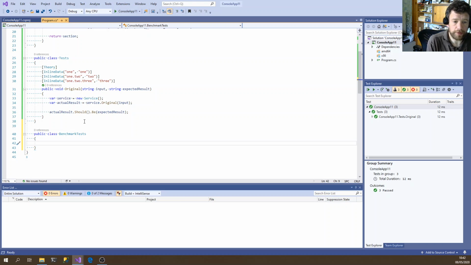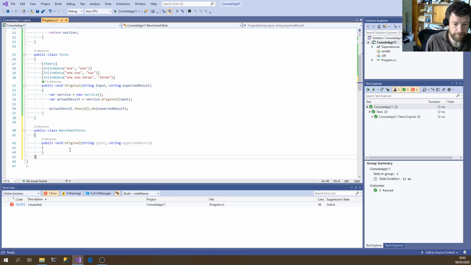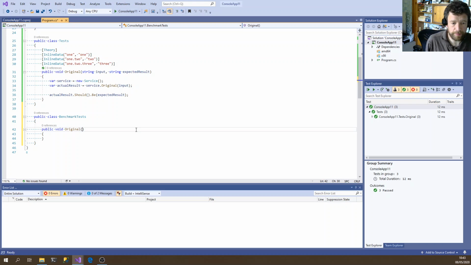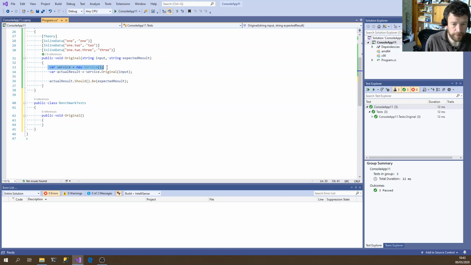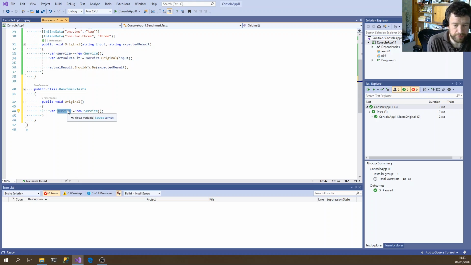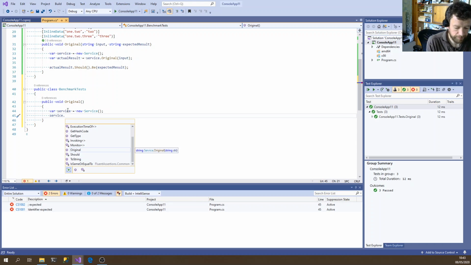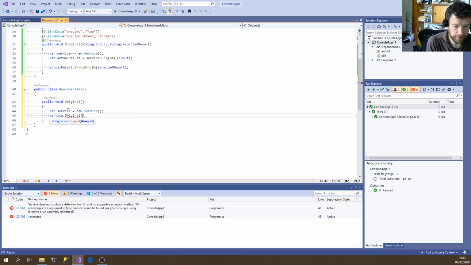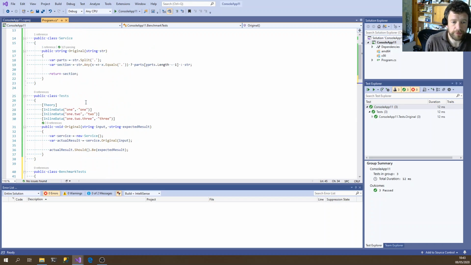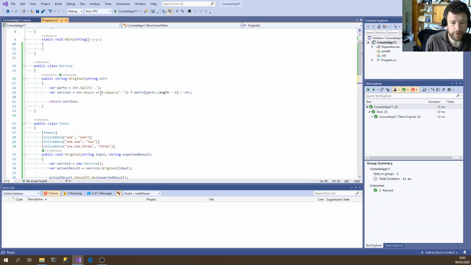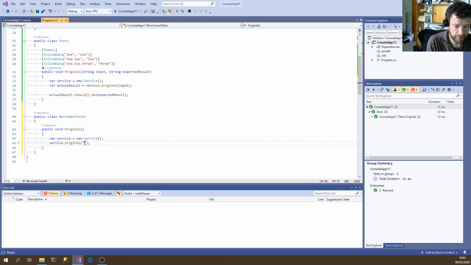So as before, we're going to have one method per thing we're going to test. So we will create our class. We don't really care if the method returns the right value at this point, because we've tested that elsewhere. All we want to do is test how long it takes to call the method. There's clearly two different code paths to our application, when we've got a dot and when we don't have a dot, so we can test both cases. So we have our simple case and with dot case.